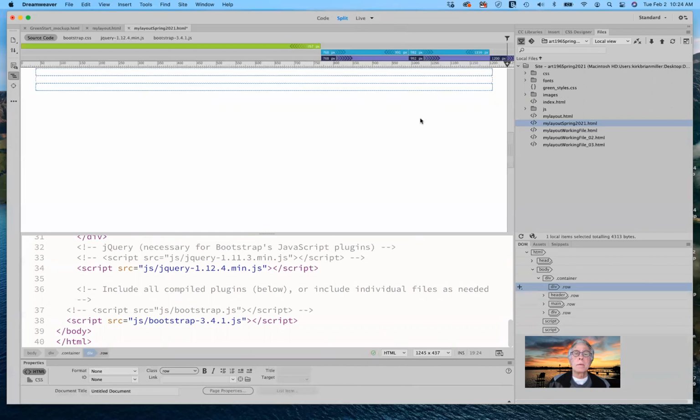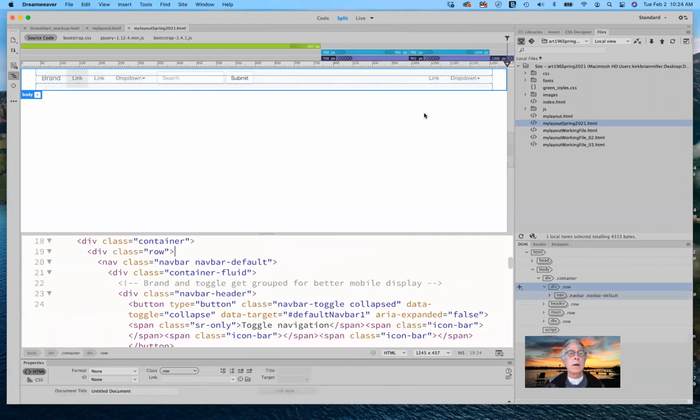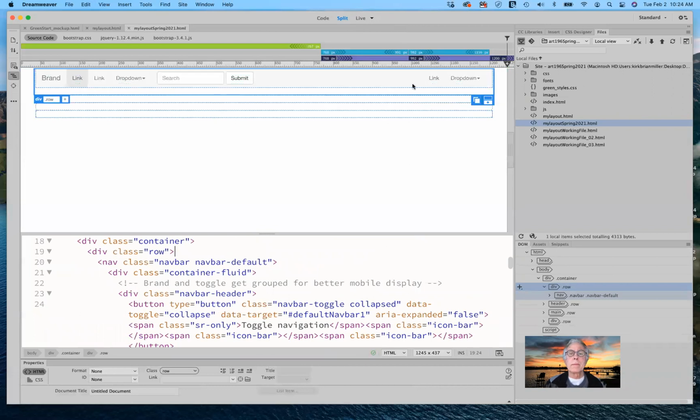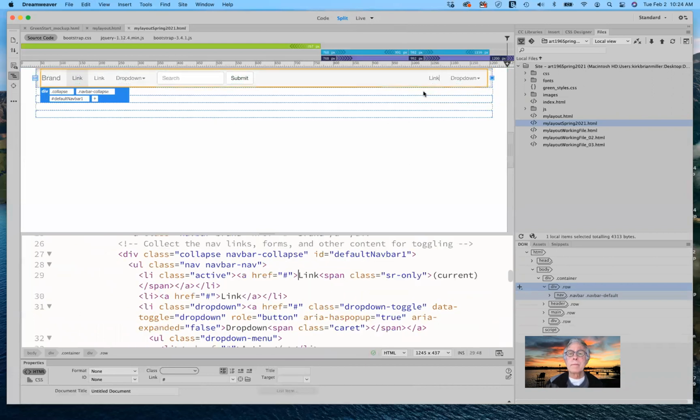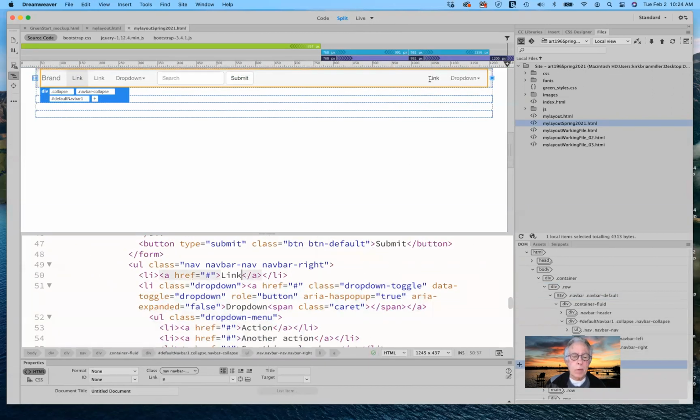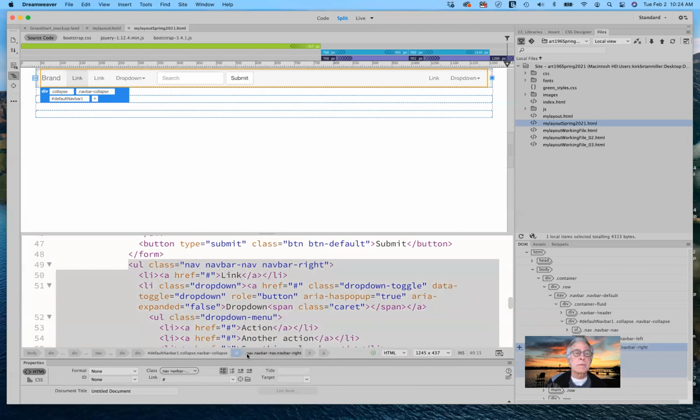No, I didn't want that because it got rid of everything. Not good. I'm having a really tough time today, and I don't know why. Let's see. So I'm going to go back to the unordered list. It's the nav bar with the right selector again.